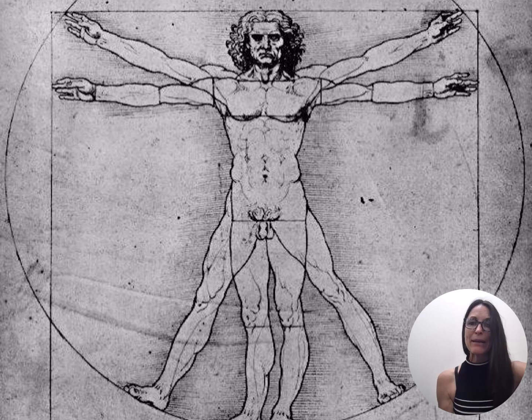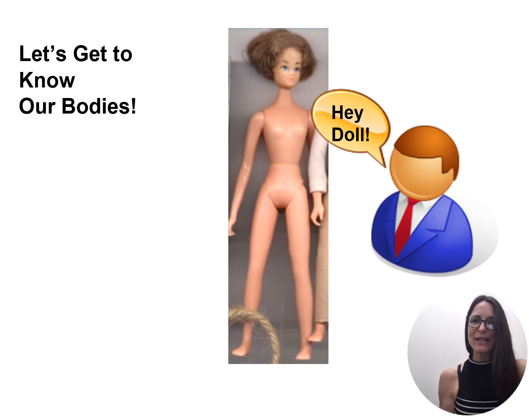But we use this in anatomy because all of the surface anatomical terms that we use when we're studying the human body are related to this particular stance. So you're standing up, your palms are forward, and your legs are a little bit apart. So we'll come back to this, but I just want to plant this seed now and tell you that we'll use it again. All right, so let's get to know the human body, my most favorite topic on the planet.